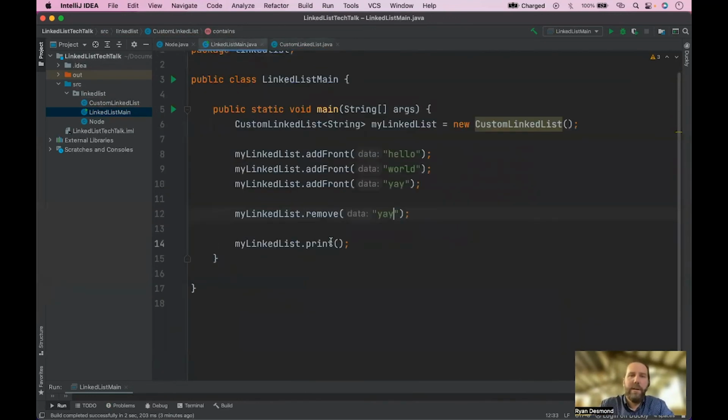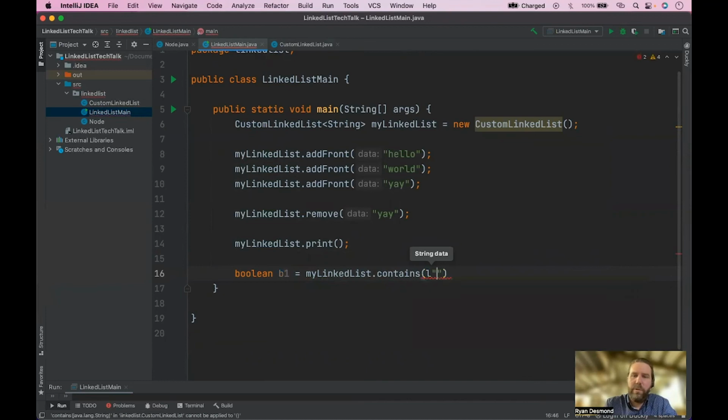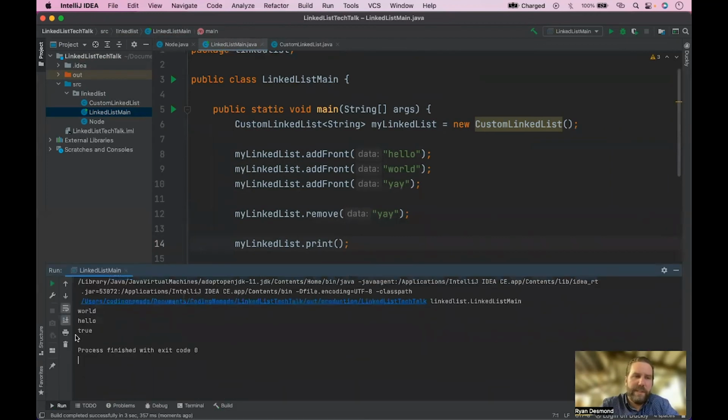So over in our main class, we could say something like Boolean b1 equals my linked list dot contains, let's say world. And then we could sout b1. And when this runs, we should see true print out at the end. And we did.